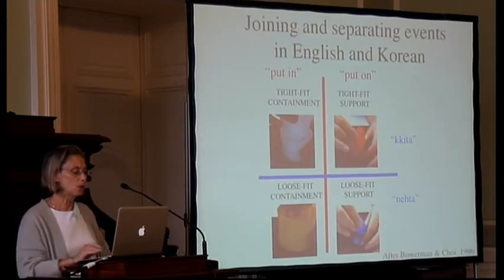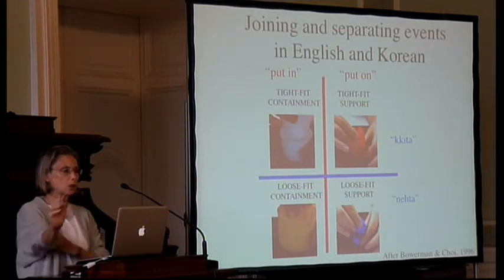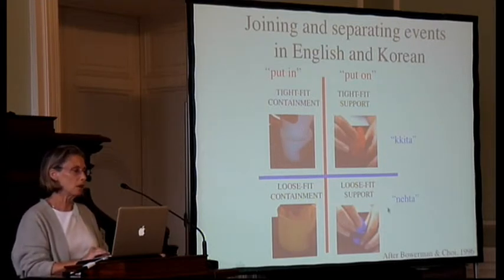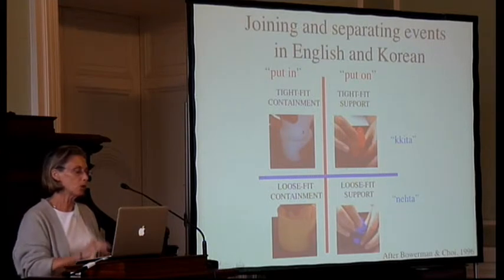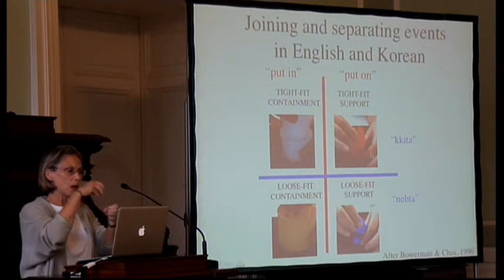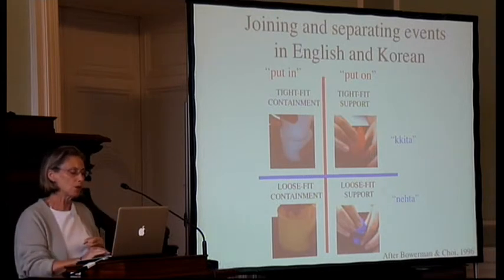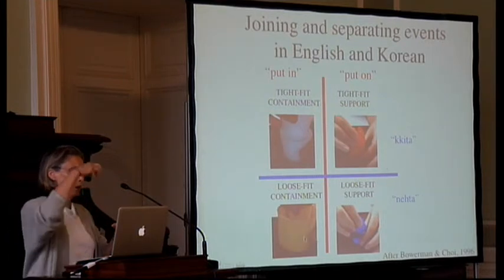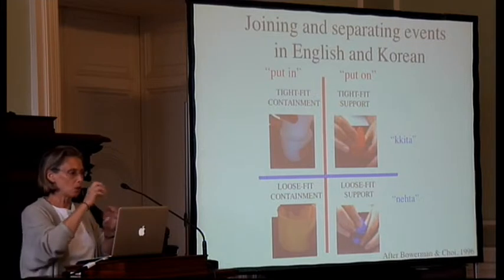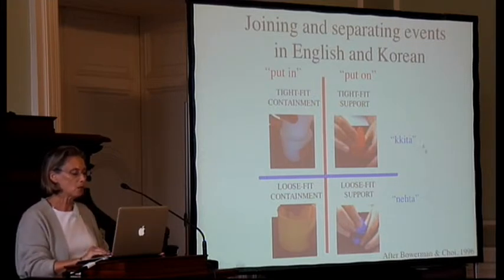And the example that they use, these are our graphics or our exemplars, but this is basically their cross-cutting hypothesis, that there's a verb kita and a verb nehta in Korean that distinguish between things that have tight fit with each other, so two cups nesting in each other, one inserted into the other and it's tight fit, also one Lego attached to another, it's inserted and it's tight fit. Those are captured by the Korean verb kita, and then there are more loose fit ones, one small cup into a large cup, or one Lego on the other one, but not in the attached sense, so the loose fitting. So there's that distinction for Korean, and the claim is that English has the cross-cutting distinction for containment.